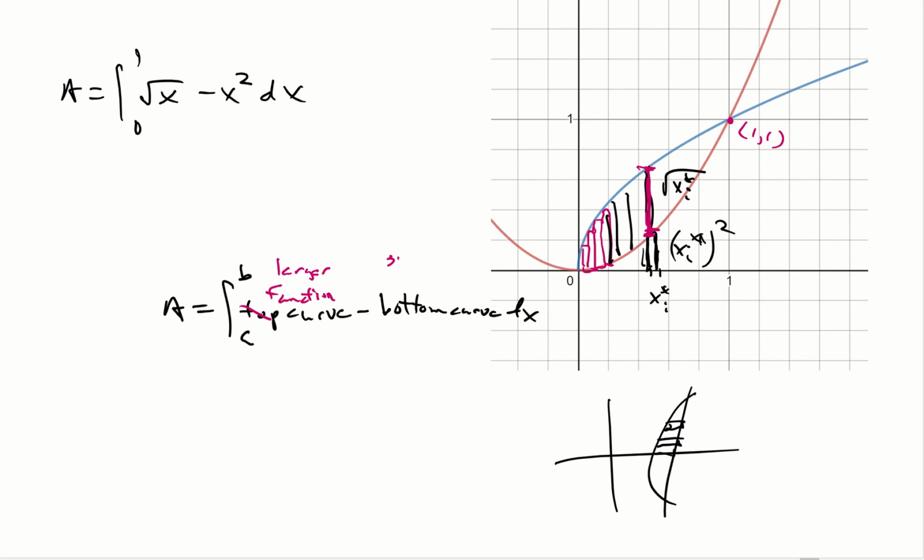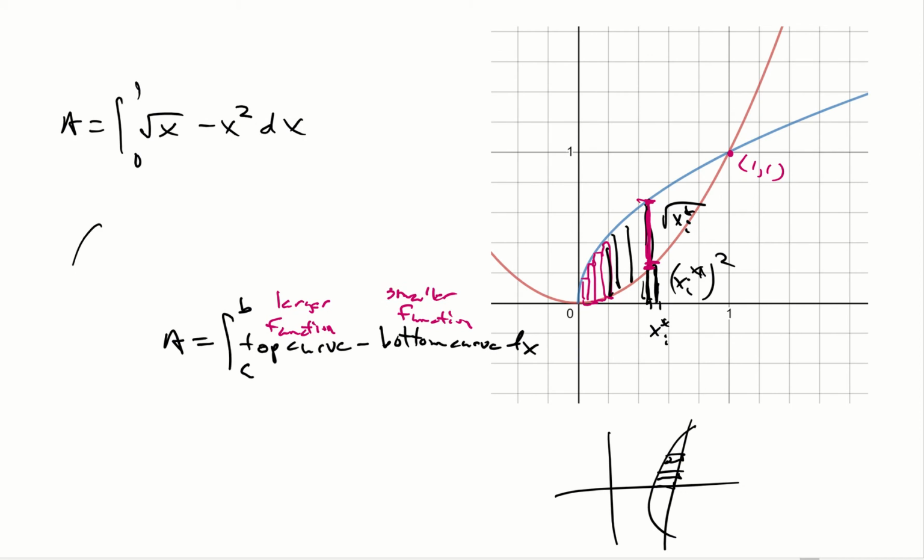Minus the smaller function. If we were writing a book, I might be your editor and say, why don't you write that instead? And you go, well, I'm going to write both. I want them to understand this, to really understand this. So it's clear that the square root function, the blue curve, is above the square function.